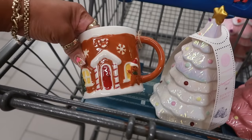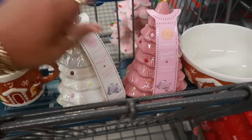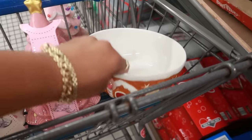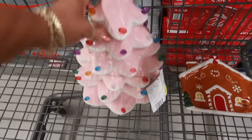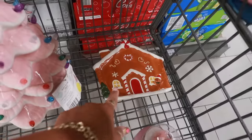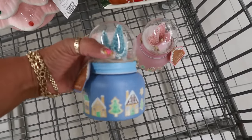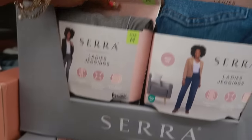Let me show you guys what I picked up. I picked up this cup, two of the candles — the frosted berries and the peppermint twist. I did get a gingerbread bowl, and I picked up that tree. I'm not sure if my daughter's going to want it — I'm going to call her. I also got that plate and the two candles.